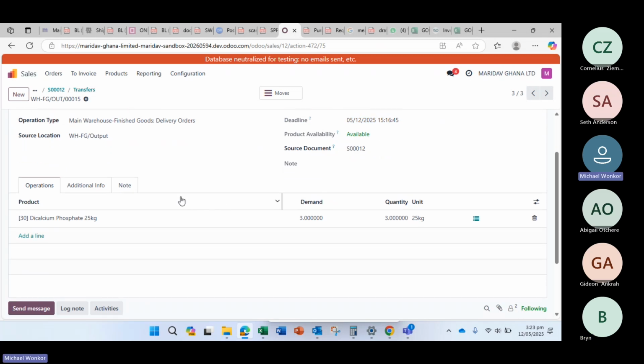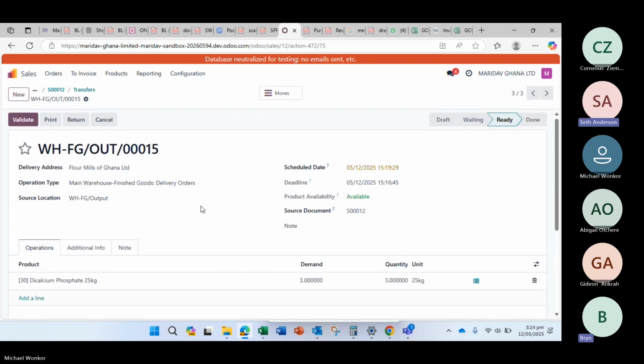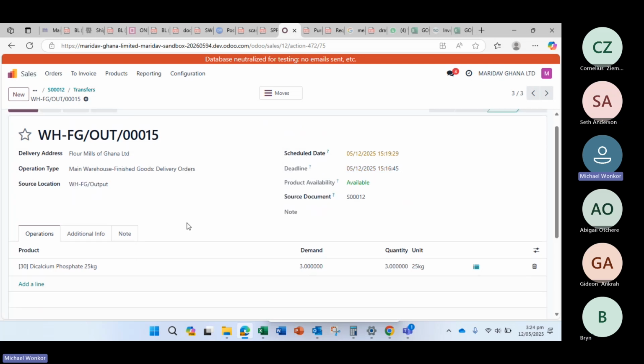Okay. So before you move on, go to inventory. Let him do that from inventory. Don't validate. Do it from inventory because you'll not be using the sales app. Oh, okay. Like where we've gotten to. Okay. So that's what I wanted to ask. Okay. Yeah.